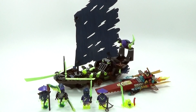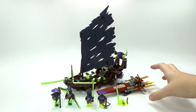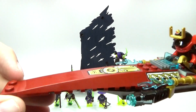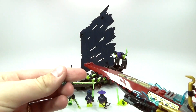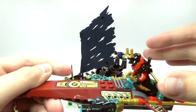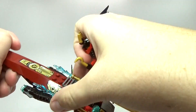Here is the first part of this set — these are kind of the vehicles that come inside of the city. We do get a wide assortment of ghosts and all kinds of stuff. Let's start off with Nia and her speedboat. It's a really awesome red color. Some really cool flick fire stud shooters here, which you just fire off the side. And you do get her little seat with some cool control panels on the side and a lot of cool fire coming off the back. Really cool swords and stuff.